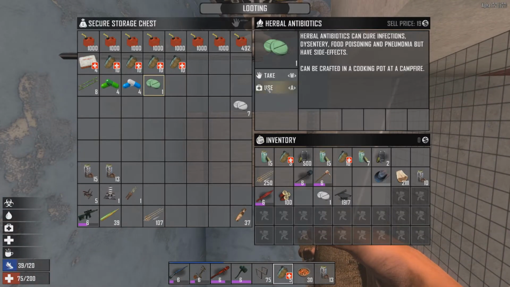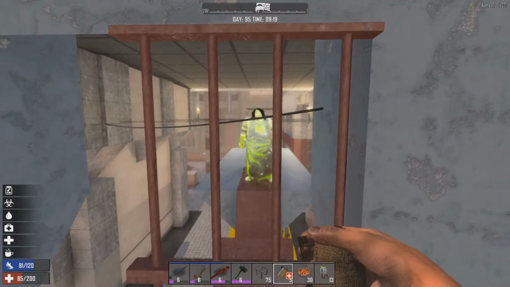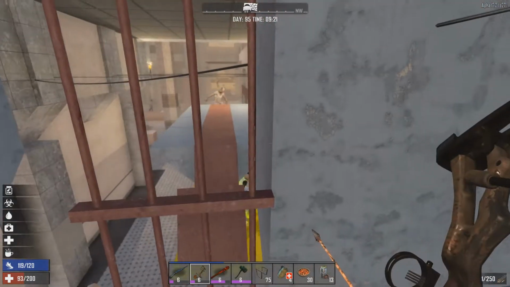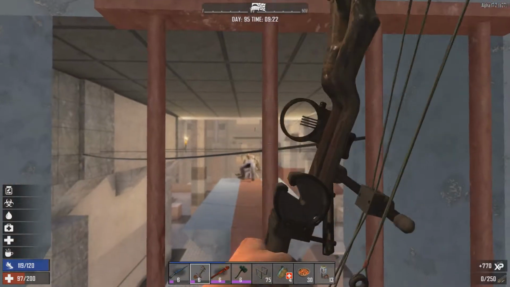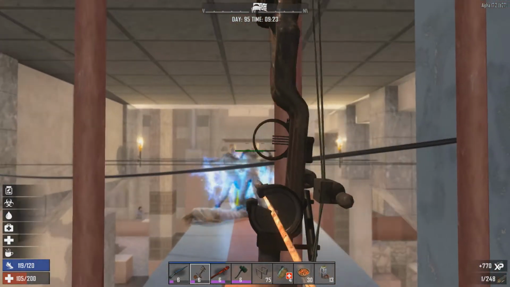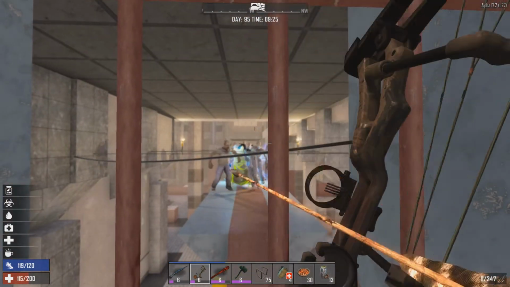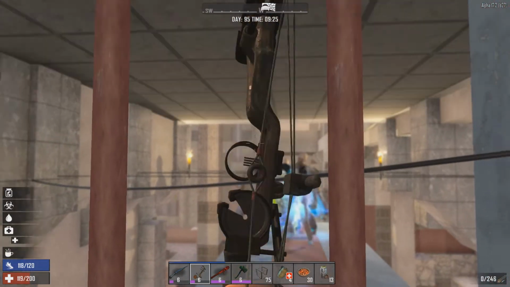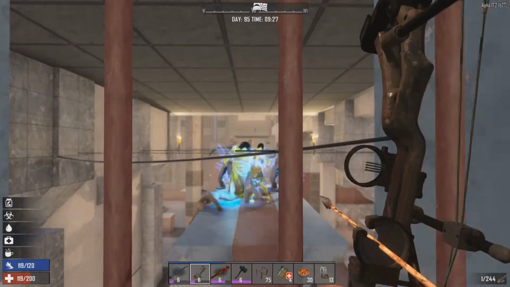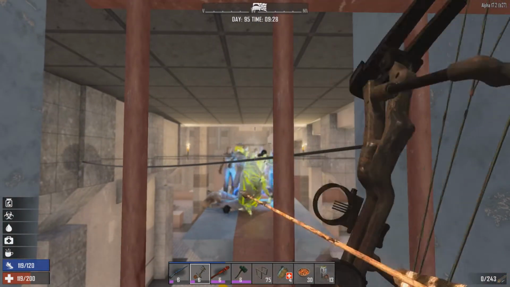I think I've got some antibiotics here. Let's just take these real quick. So we don't want the infection to advance. I might even turn on the trap here. Let's play it safe. Because my health was dropping pretty low there. There we go. Put some jolts of electricity through the horde. Should sort them out. Bit of electroshock therapy.